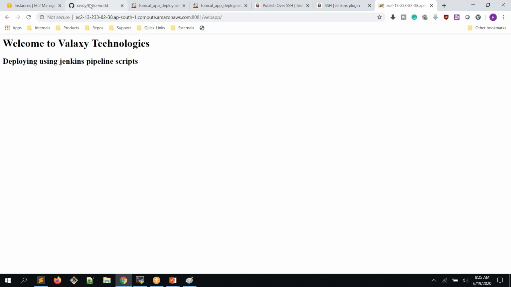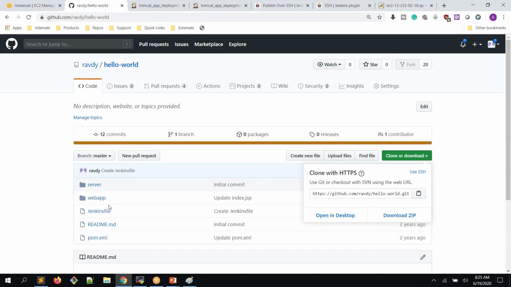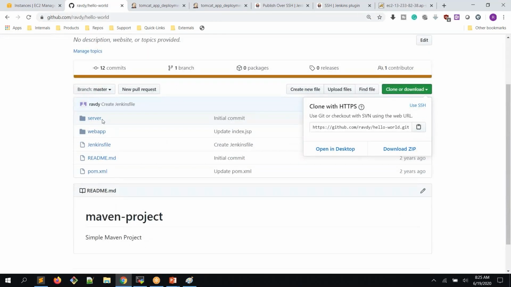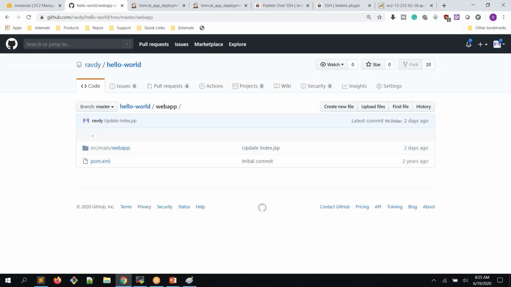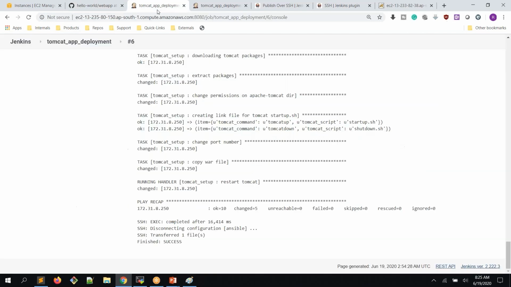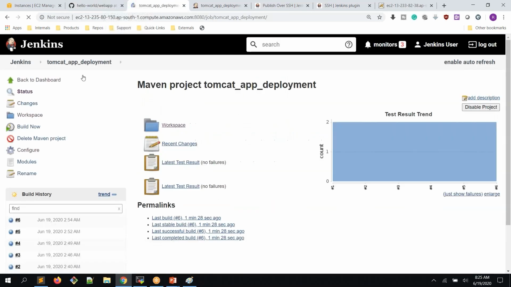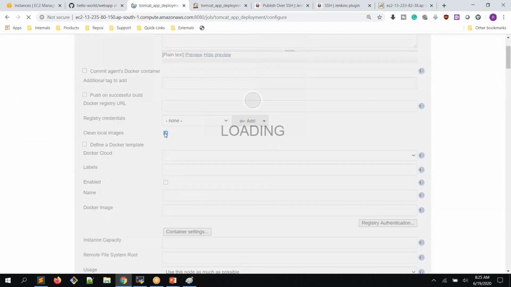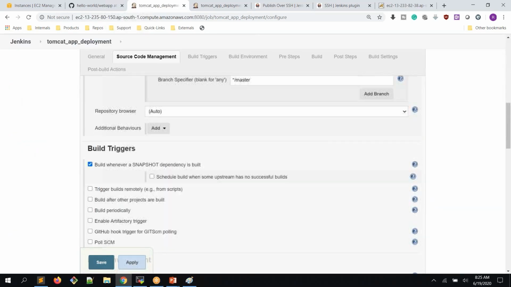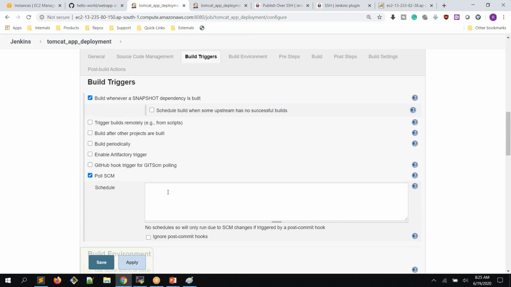So to validate it one more time, I will just modify our code. This is our code, right? So go to webapp, and I will enable Poll SCM on our job just to make sure. Configure. So Poll SCM is nothing but, if there is any change in my code, please execute this job.